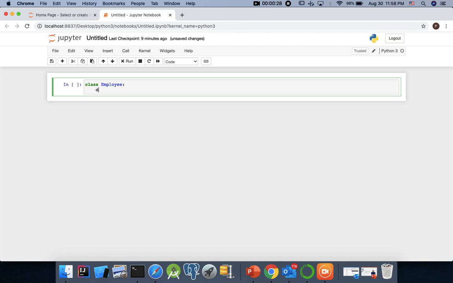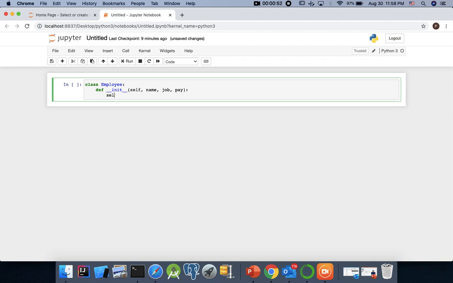You want to set some initial values for the class, so you create a constructor, basically a def, with two underscores, init, like this, and you always want to type self. For employee, let's give a name, a job, and also a pay.